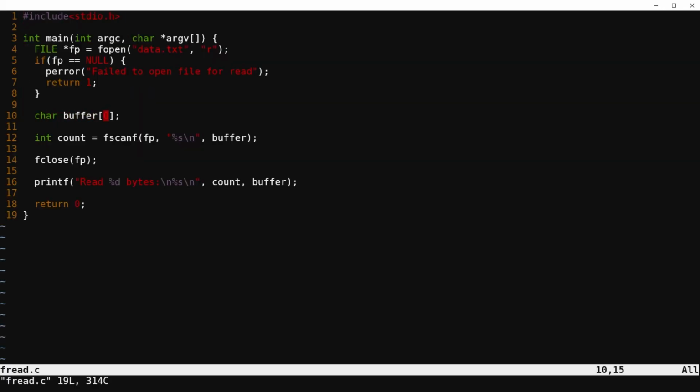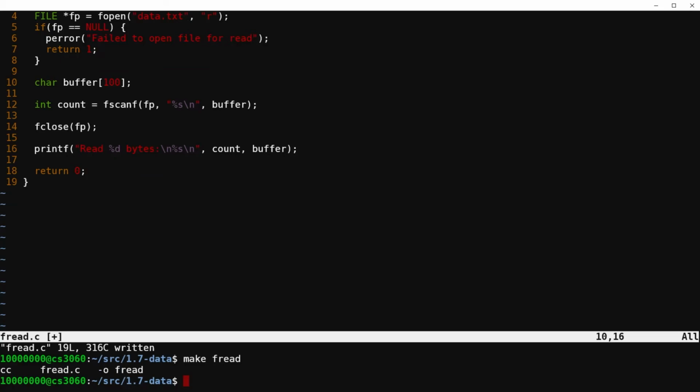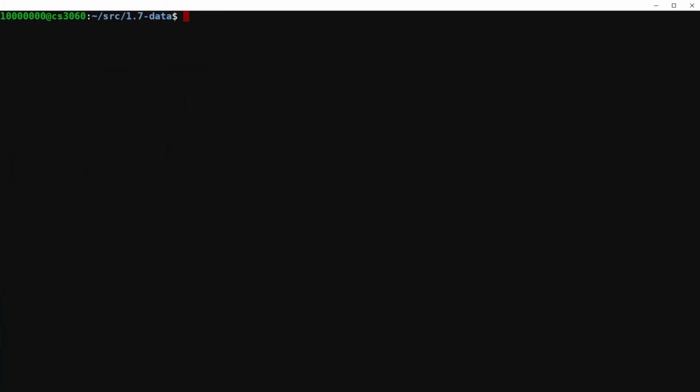And there's my problem on line 10. I might want to actually give the buffer some dimension. Failed on that part. But I'm going to go ahead and make this. We'll just simply continue. Now it comes back as it read 1 byte. Well, we know that we didn't read 1 byte, but it read 1 element of my file. It read up to the white space. And so you can see here that when you have input that has spaces, the fscanf is just going to read one string.